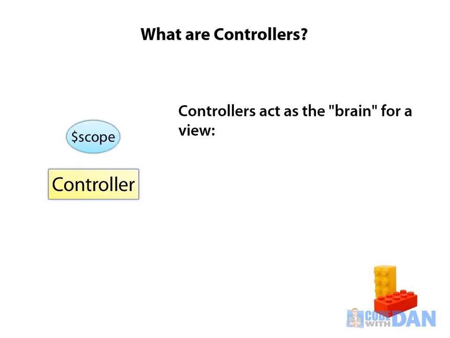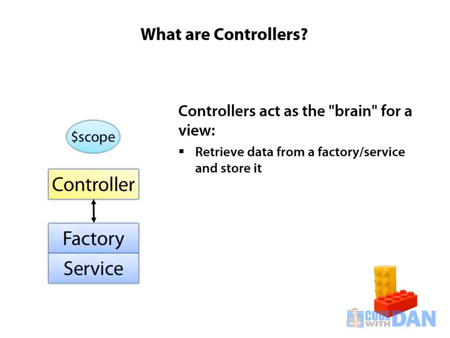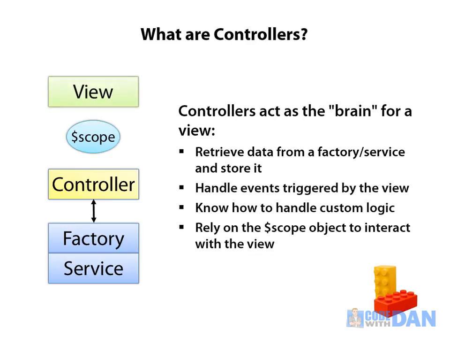Now controllers are also a piece, a Lego block if you will. And controllers are going to interact with a factory or service typically and get some data. And then using the scope, they can then bind that data into the view using directives that are defined in the view. So a controller I think of as the brain for the data that we need to grab and then shove into the view that gets rendered in the browser. Think of that brain as the controller and think of the scope as the data for that view. In other words, the view's model, as I mentioned. So the scope you're going to see is very, very important to glue the view to the controller.